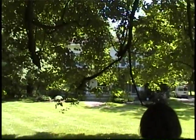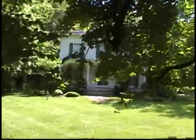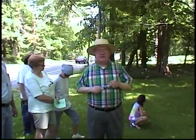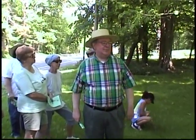This is a house that was built by the Hurd brothers, Elisha and Frank. Their father, Hobson Hurd, I think many of you have been on this talk, but we're going to talk about Hobson Hurd. He was the storekeeper and the financier of this town from his settlement days in 1813 up until his death in the late 1860s. And because of his miserly ways and his foreclosing on so many of the people he had lent money to, he owned probably three quarters of the town at the time of his death.